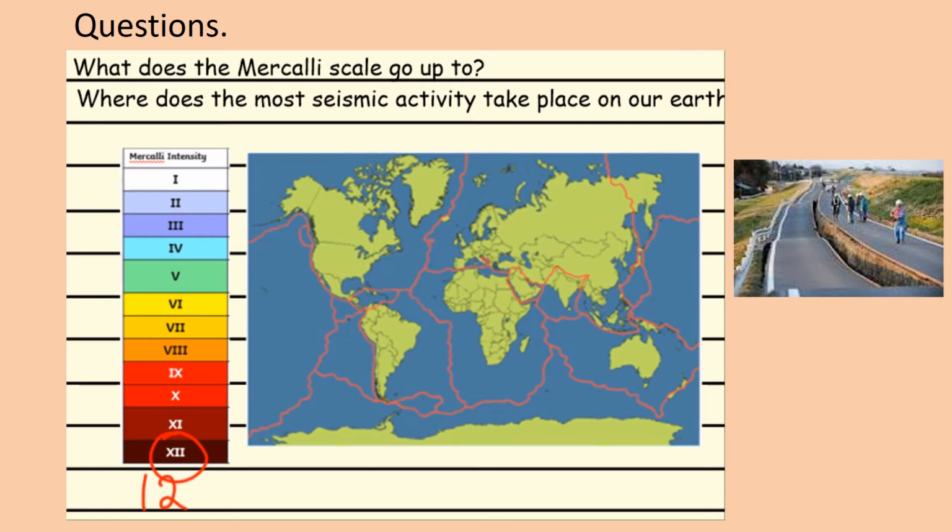And most seismic activity on our Earth. It did ask you to recognise around New Zealand. And here is New Zealand, as I'm drawing a ring around it. And there are a lot of plates that are active there. And New Zealand gets a lot of earthquakes. We then have a place called the Ring of Fire. And the Ring of Fire, which is around here, a lot of seismic activity takes place there. There is also a lot of seismic activity that takes place between the continents of Europe and Africa.